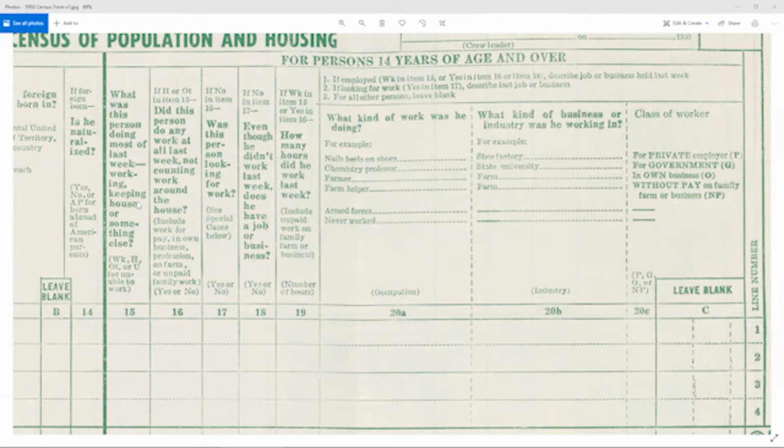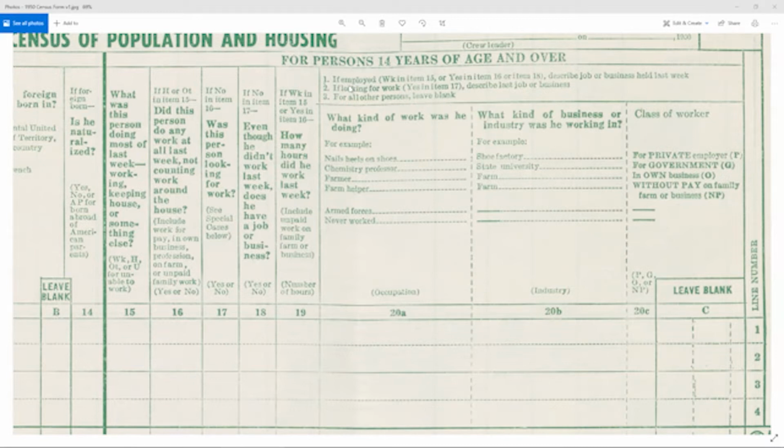So we've seen similar questions to these related to if working, the type of work, things like that. Some of these types of questions here, like did they work last week? Are they looking for work? Those are similar questions in the 1940 census that we saw. And then of course we have like the occupation and industry that we've seen on previous censuses as well. And then this class of worker, I believe we saw this in the 1940 census or a similar thing here. And it's appearing here again. So this is all kind of work related.